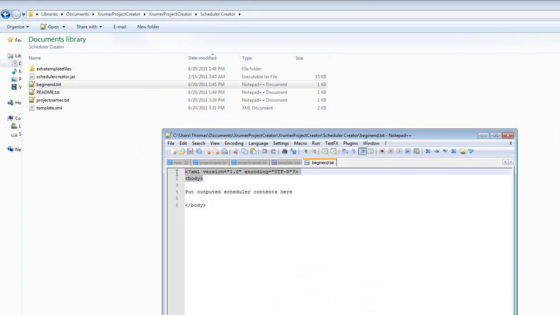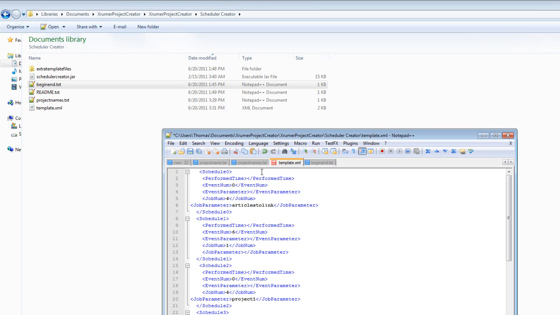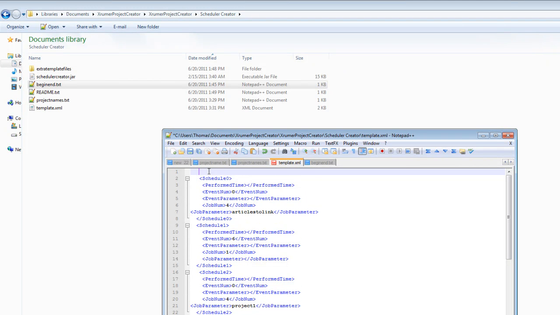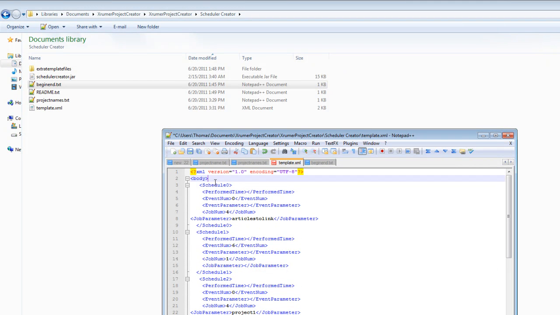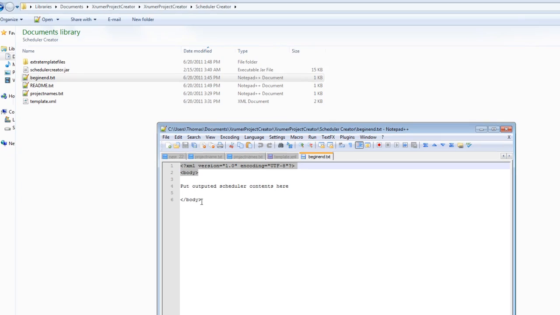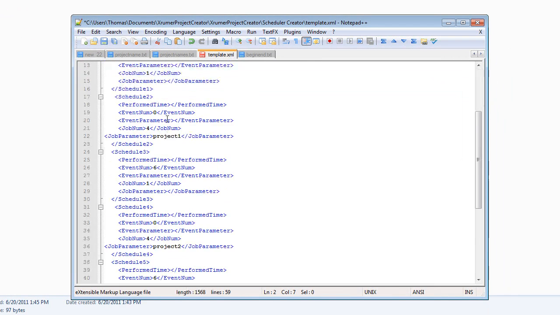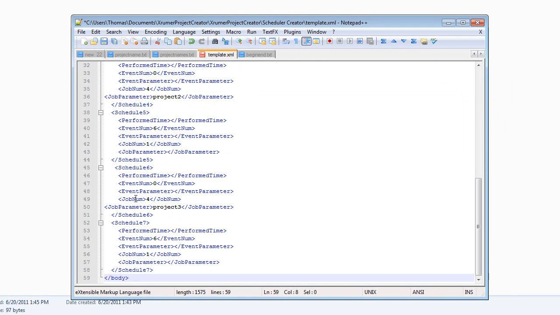Open up this, which is begin-end.txt. Copy this here. And then right here.